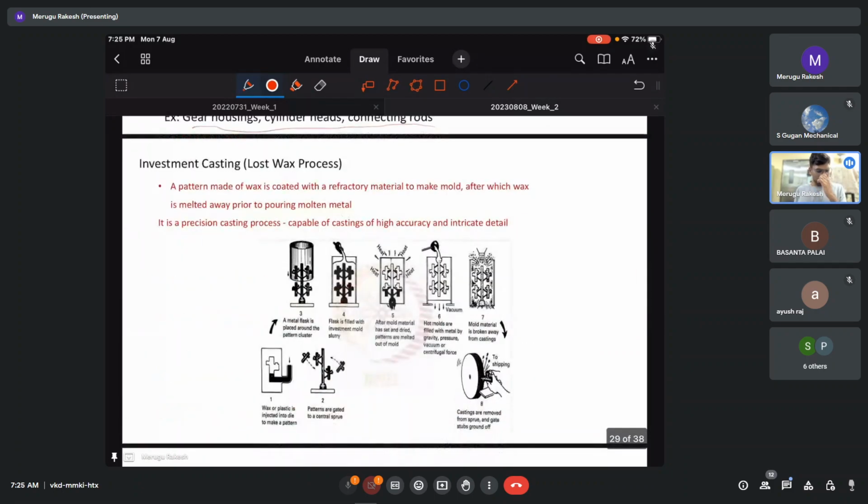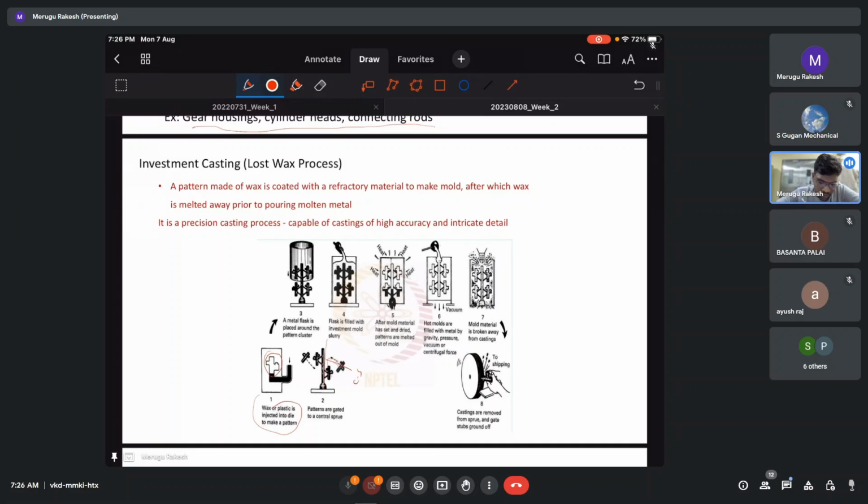So let us come to investment casting. This is a very famous casting. I suggest you watch the video that the Professor has shown to get a better understanding of investment casting. It is a very simple process. Basically, we use wax in this case. In the first step, we use wax and create these patterns for the casting, and then we attach them to a central sprue. This is the central sprue, and then we attach these things in this fashion.